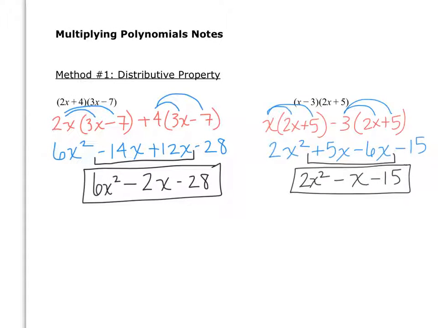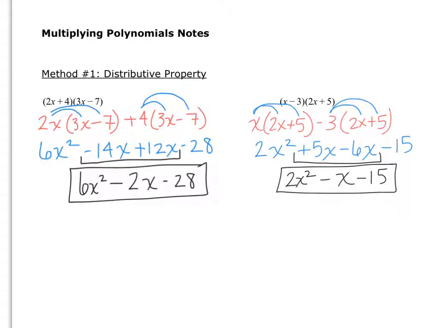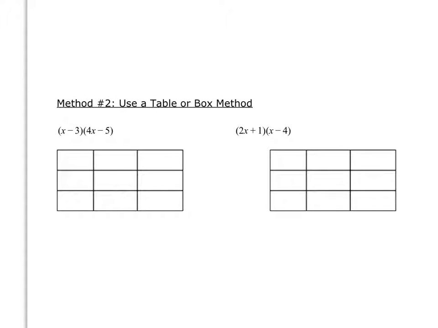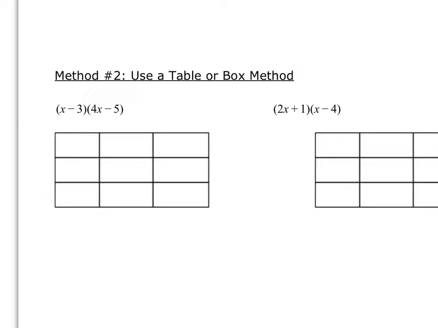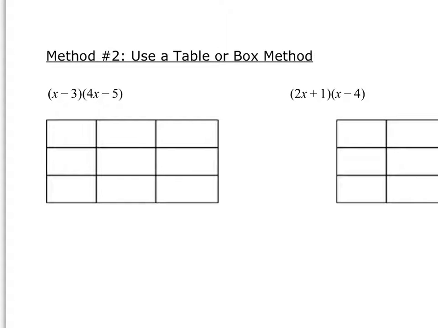Let's try method 2. Y'all ready for method 2? This was distributing. Yes, this was the distributive property. Method 1, I'm just calling it method 1, 2, and 3 because that's the order I'm showing them to you. The numbers there have no significant meaning other than like example 1, example 2, example 3. So I am going to refer to this as the distribution method, not method number 1. Okay? All right. The second method is the table or the box method. I've heard some people refer to it as the table method. I will be referring to it as the box method.